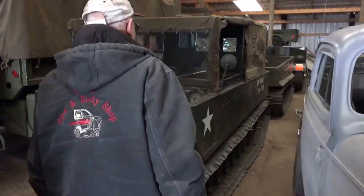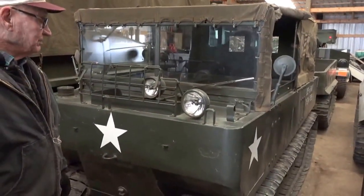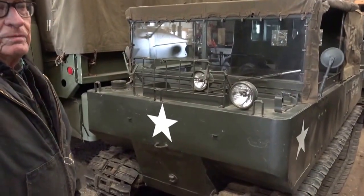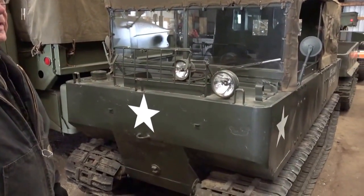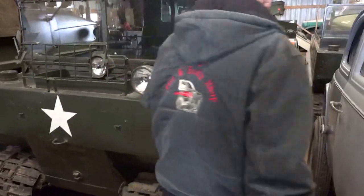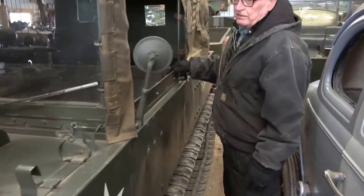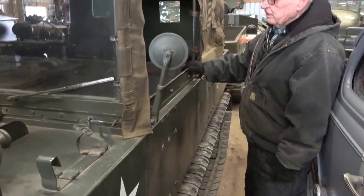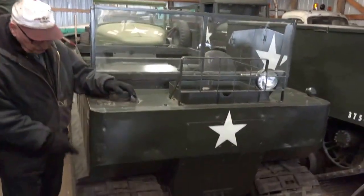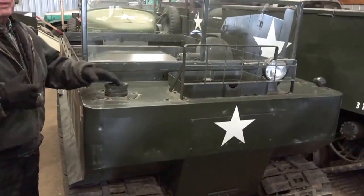Is this your snow buggy? Snowmobile? Yeah, this is the first snowmobile the military had. They designed it to chase the Nazis out of Norway, but by the time they got it in production, they got the Nazis out of Norway. But that's what it was designed for. It's made by Studebaker, and then of course they realized as they were using them that they'd float. Toward the end of the war, this is a later model, they made flotation cells for them. The late model has 4 bolts here, and they put a flotation cell on the back and the front, and then it was completely amphibious.